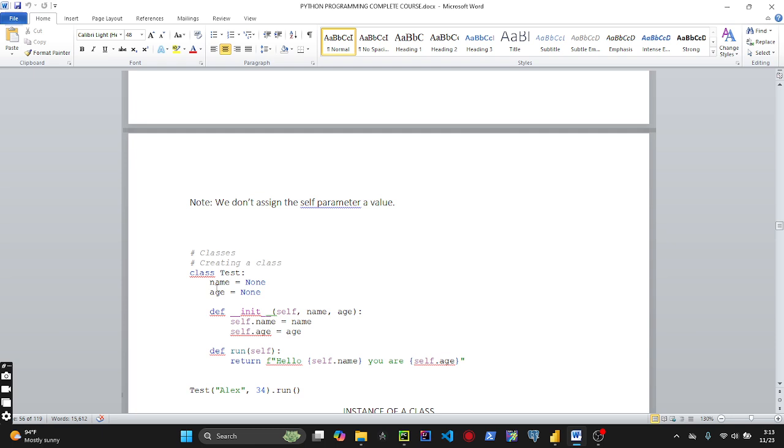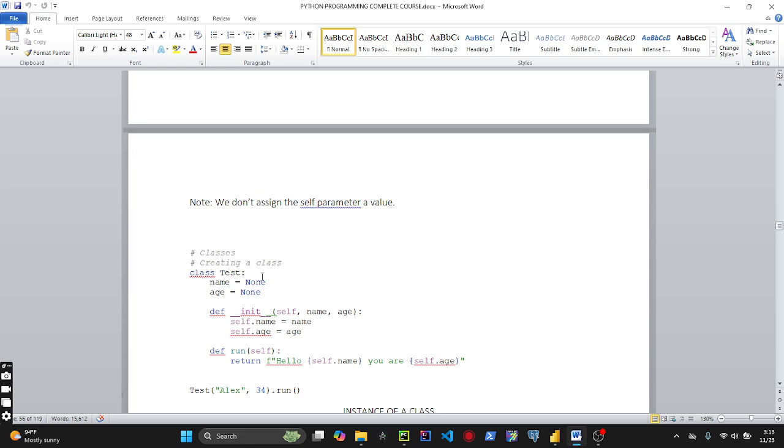If I'm using an empty container that can be assigned a value in the body of a function or a class, then we refer to it as an attribute. Because I am using an empty container that can be assigned a value in the body of a class, that's why I called it an attribute.